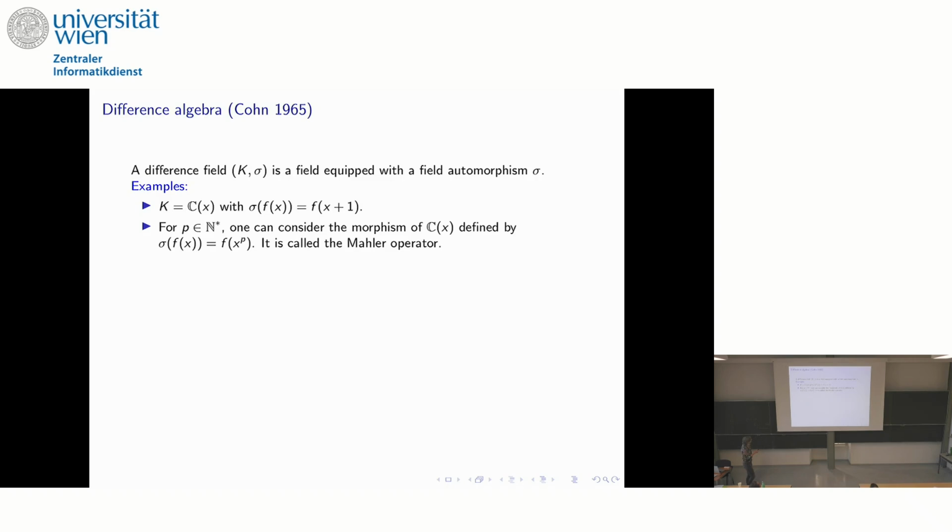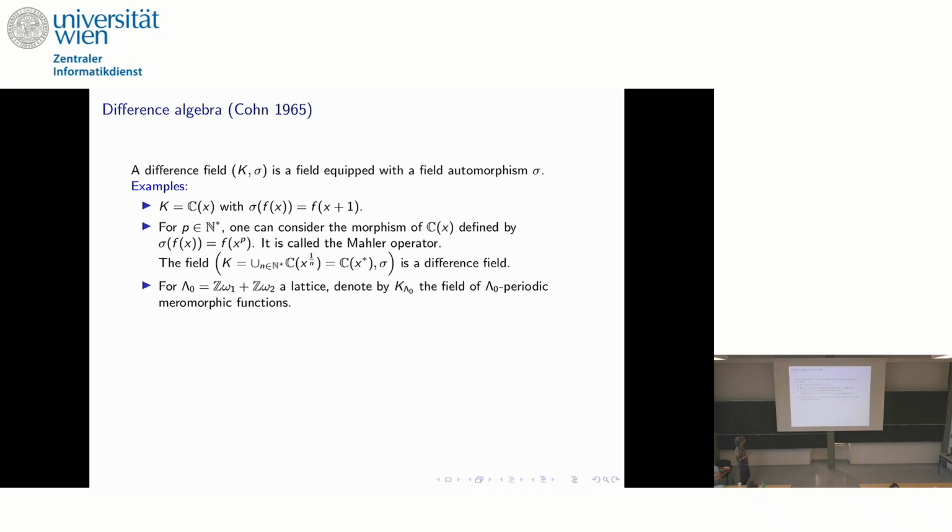But you may notice that this morphism of the field of rational fractions is not surjective. And then to have a difference field, we need to ramify the variable x and look at the direct limit of this field, which is denoted by C(x^*). And then on that field, you can extend the action of the exponentiation by p, and you find a difference field.